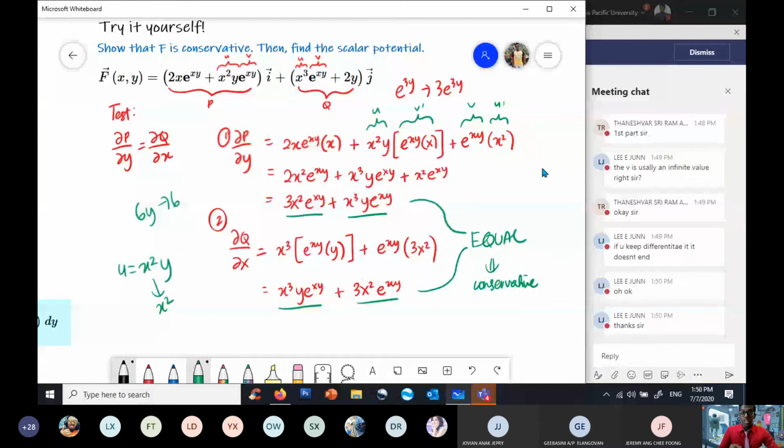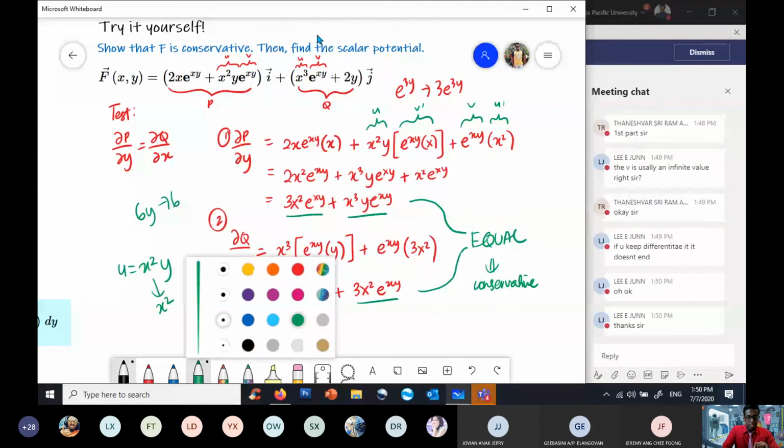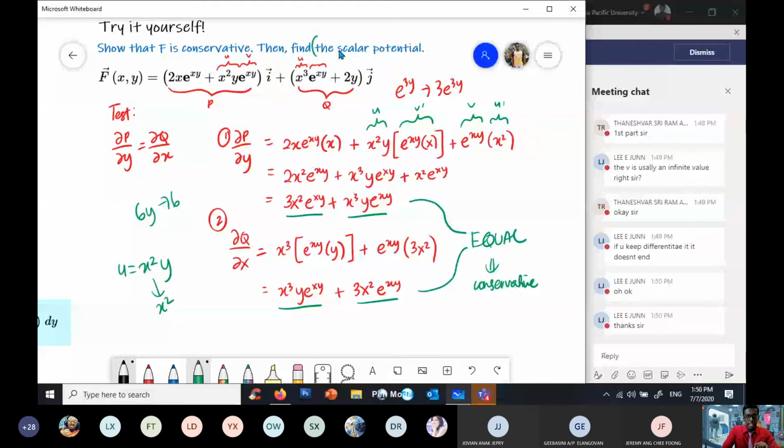So anyway, since you already concluded it is conservative, find out what the scalar potential is. Okay, last thing for today. What is the scalar potential? Remember, for the scalar potential, you can start from P and then compare with Q, or you can start from Q and then compare with P. If I were in your place, I would most probably start at Q, because Q seems a bit shorter and simpler to start with, compared to here where there are too many things around. But that's just my preference. If you want to continue from P, go ahead.